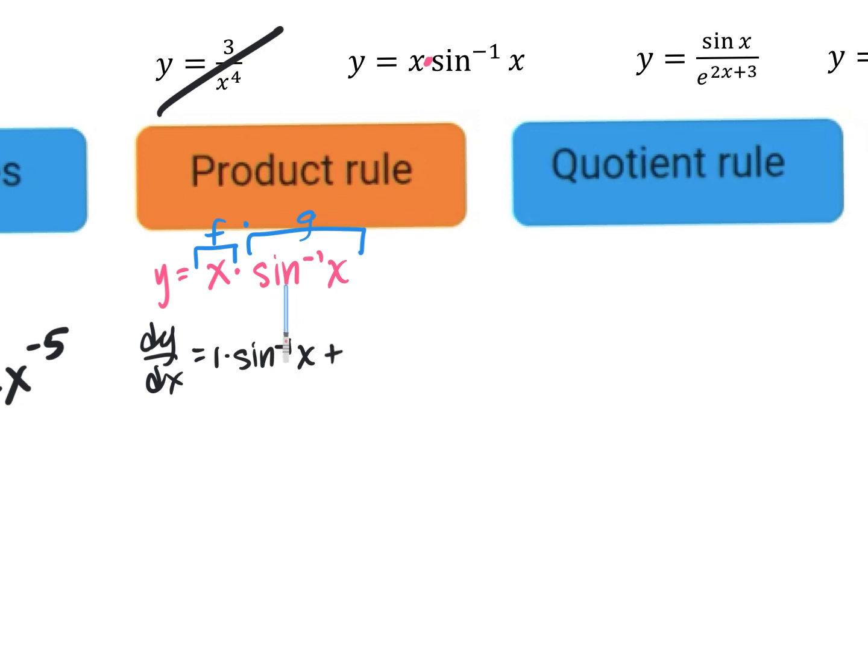Now g prime is going to be, see if we can do it without flipping back over, 1 over the square root of 1 minus x squared, times the derivative of my x. Great. I'm not even going to write it, right? Does that sound good, Ken? Yep. So that's my g prime. What do we need to multiply that by? x. Could I go like this and throw that x just right up top? Sure. And we're going to call it good.